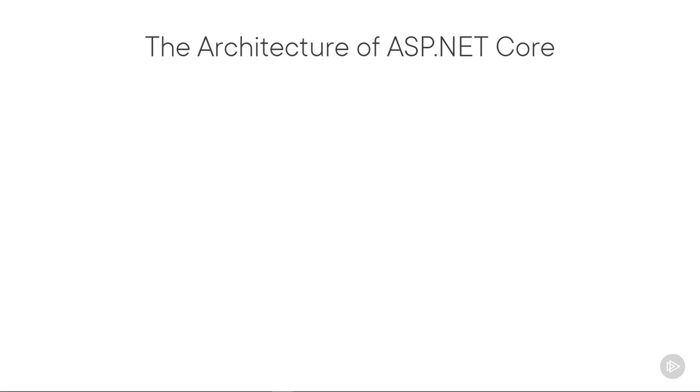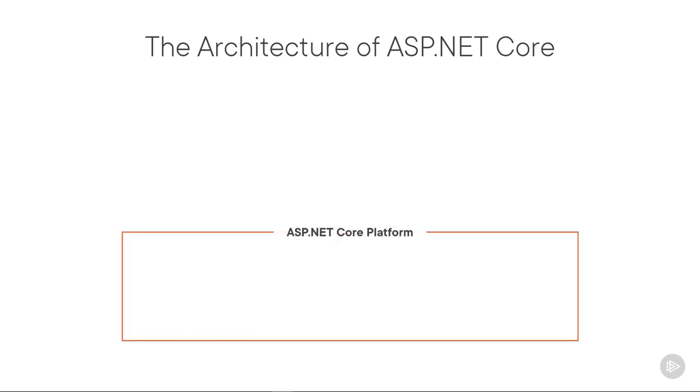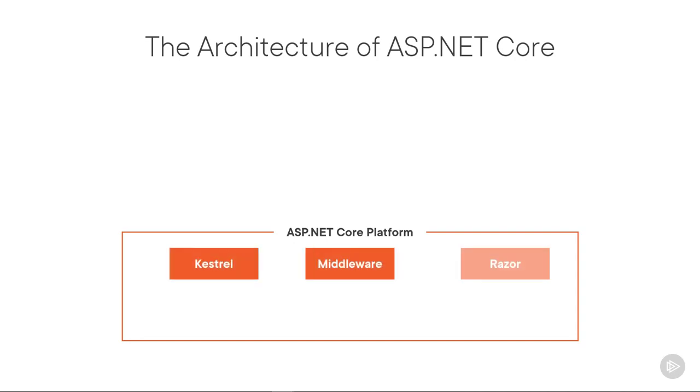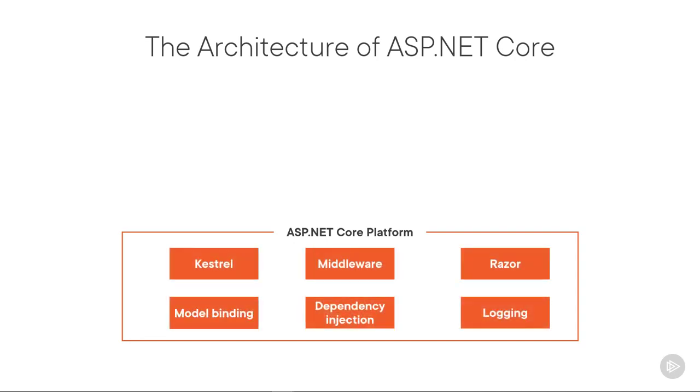When we talk about ASP.NET Core, we talk about a few things combined in fact. Let me explain. ASP.NET Core, so the framework, is composed of the ASP.NET Core framework as well as a few other frameworks. The core ASP.NET Core platform contains the more low-level features. These include the code that will receive the requests and create the response, but also middleware and the integrated Kestrel server are part of this. Also, the logic for model binding, the Razor engine, and quite a few other building blocks such as logging are part of this shared platform.